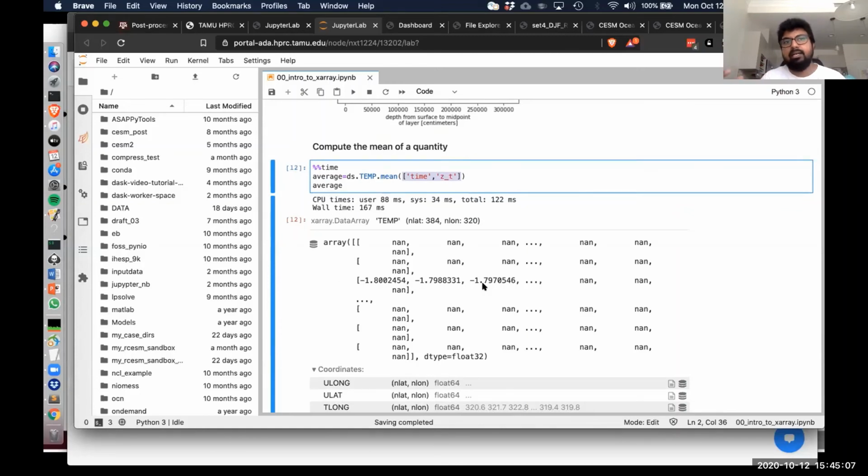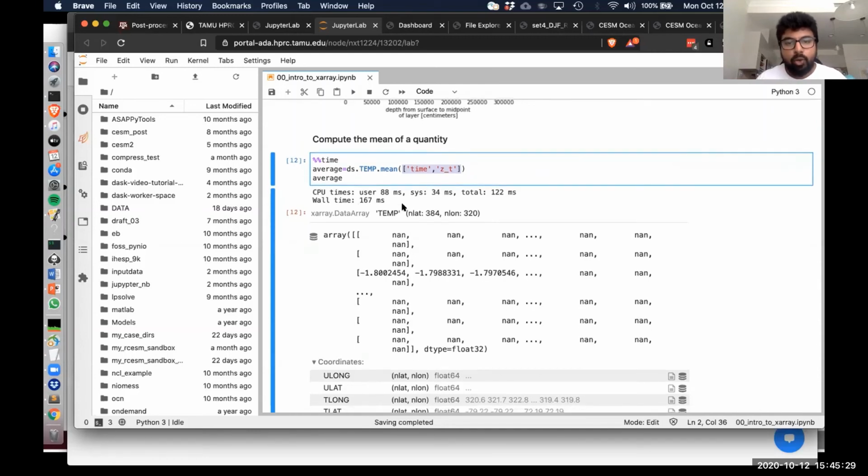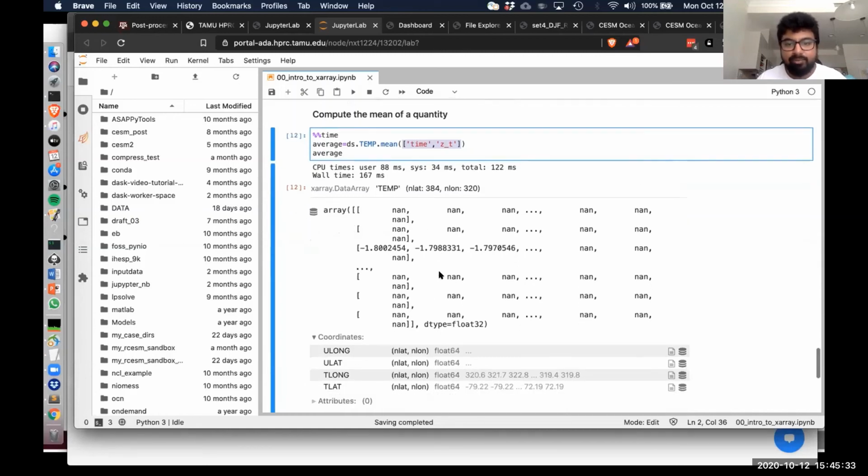These are designed to be so simple because this is designed to be interactive. There's a lot of behind-the-scenes processing going on to make sure a command as simple as this can give you the results that you want. And you see how it's averaged, and these are the average quantities. The not a number is because of the land you're seeing.